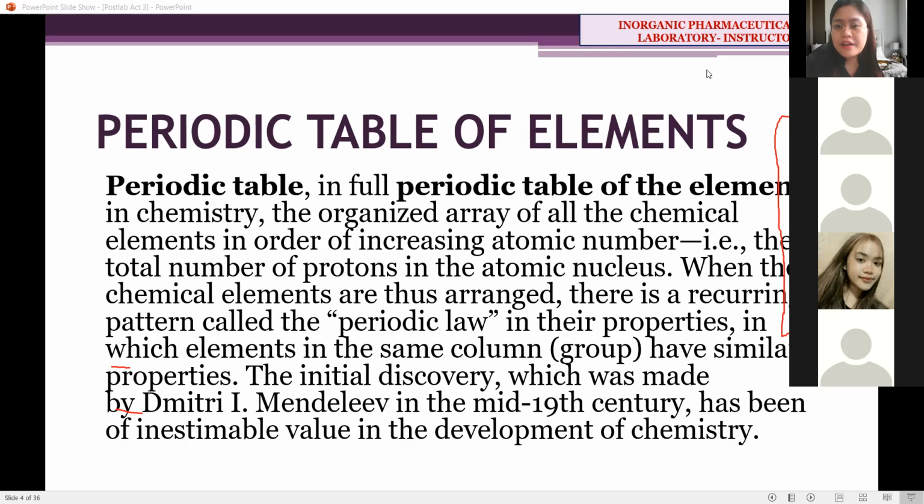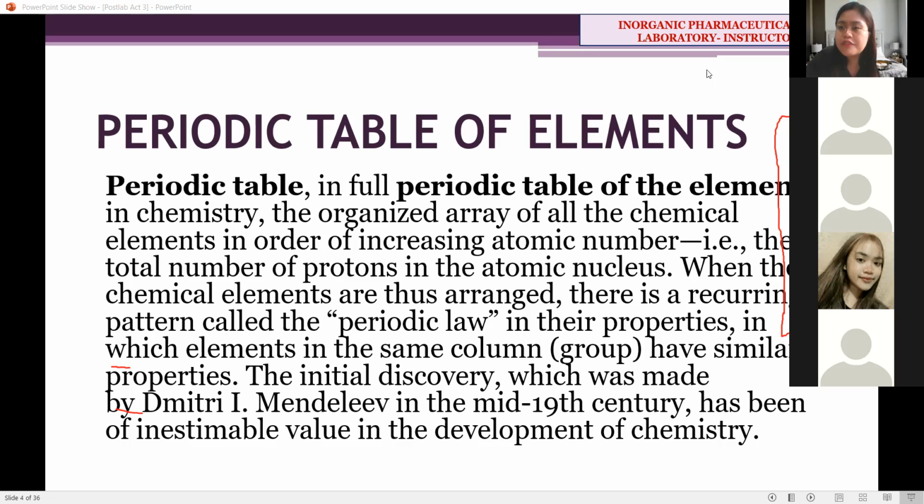So again, they are arranged according to increasing atomic numbers, but actually, when we arrange them according to their atomic numbers, maano lang po siya, class, automatic, the elements being grouped together do share a lot in common. They have the same properties. They are different elements, but they do share similar properties. And that's what we call the periodic law. Okay? Kanang pattern nila sa ilahang similarity sa properties nila, we call them periodic law.